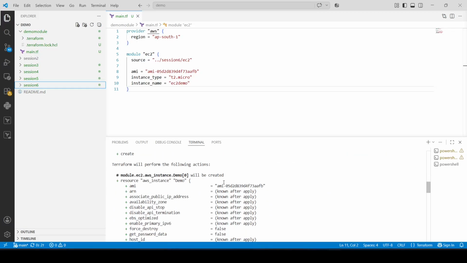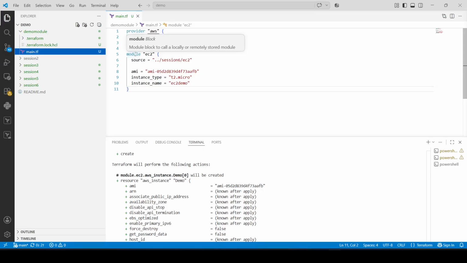Why? Because the values might differ in other cases. In our case, I provided the same values because we are creating EC2, and these are the mandatory parameters for creating EC2. Terraform will use the provider AWS, and it will understand it has to create the resource in ap-south-1, and we provided the module block here, right?